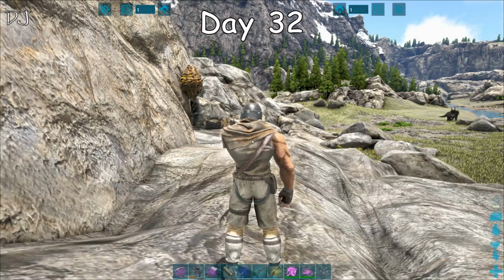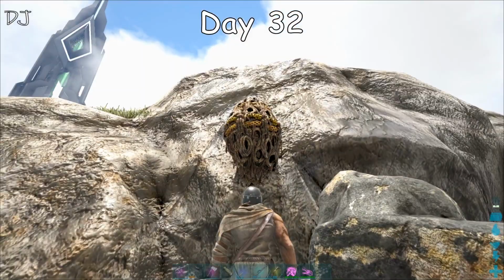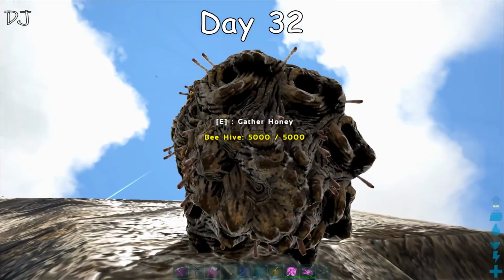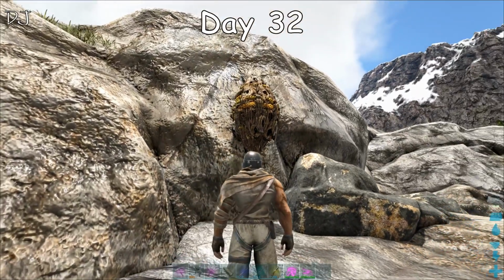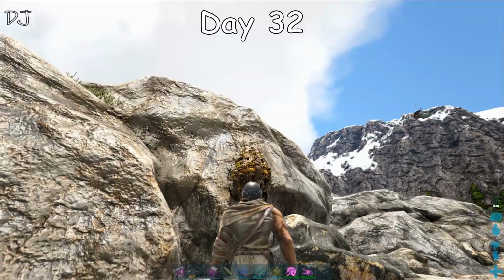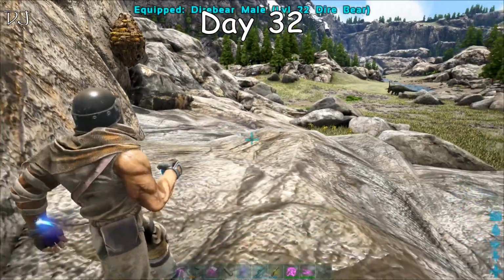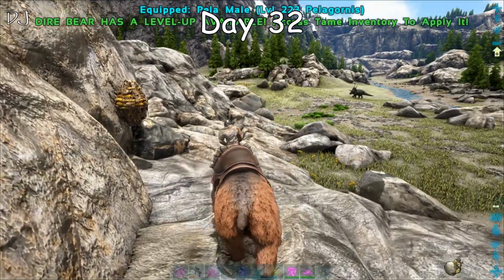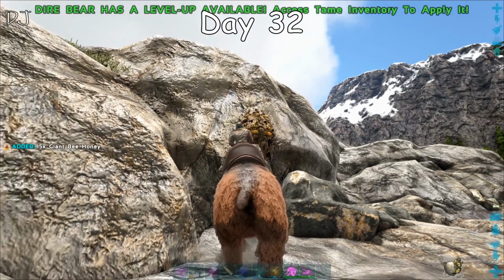I am at a place now where I can get a lot of honey. I will show you for now. This is a beehive. For people that don't know, this is a beehive and you can gather honey from it. Like this, I can press E and gather honey, but I might die or I might get hurt a lot. That's fine, but you will only get 5 honey from it, I think. And if you do this with a bear, with a dire bear, you'll get 15 honey, if I'm correct, and you will not be attacked. So right mouse button, 15 honey, there you go.